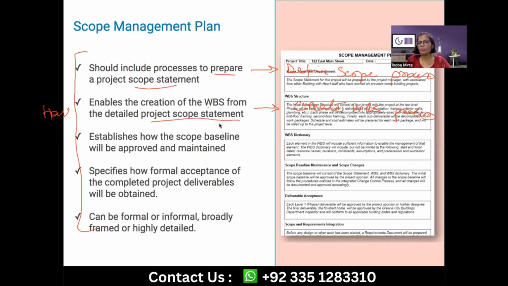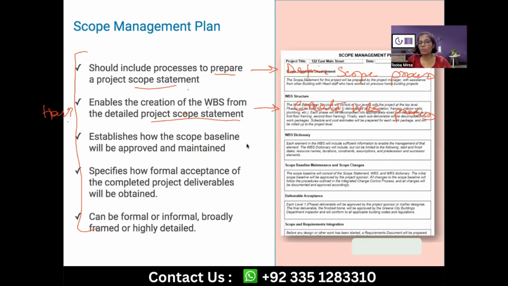I know nothing would be making sense to you now because we have not really discussed anything, but once we are done with the discussion, this will start making sense. The WBS is not created in there, and the scope statement is not created in there. Only how it is going to be created. There's a separate process for that, which is the define scope process, and a separate process for creating the WBS, which is the create WBS process.